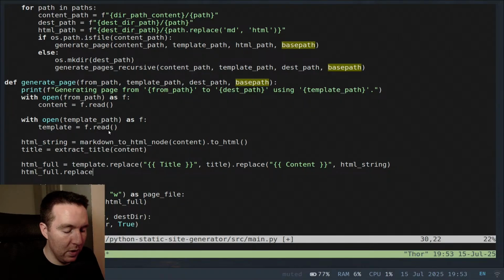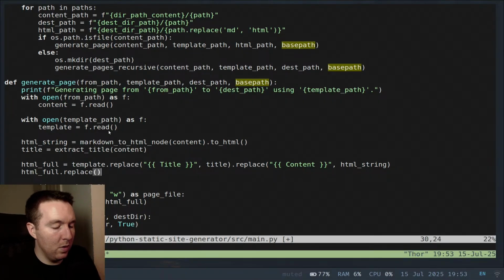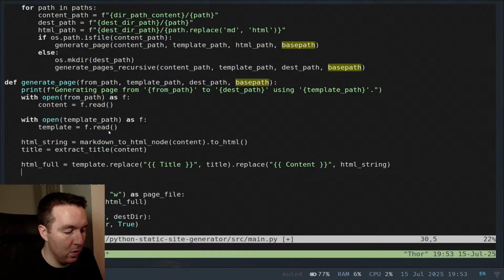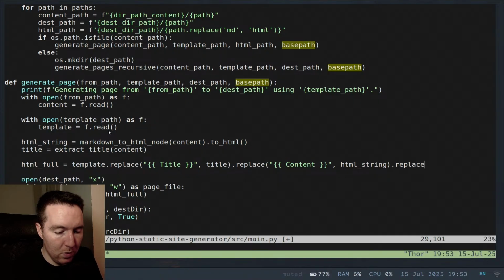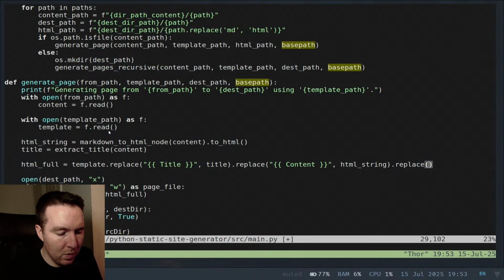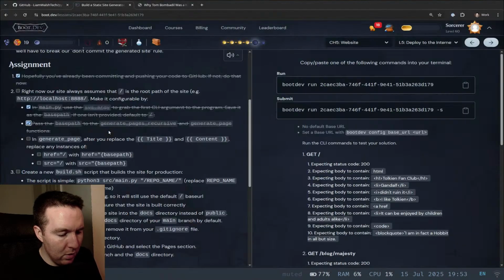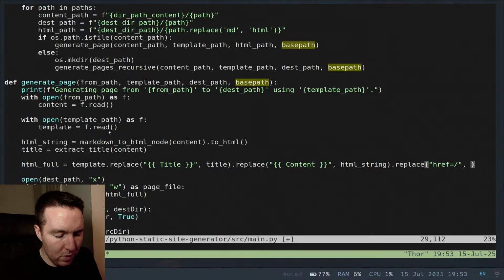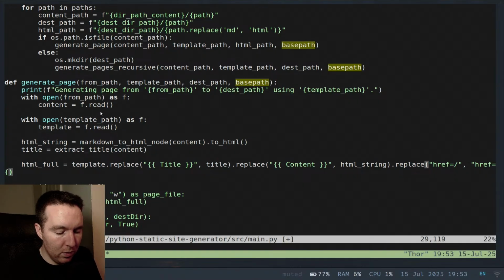All dot replace, and it's going to be, what is it? href equals slash, with href equals base path. So it's going to be href equals base path.